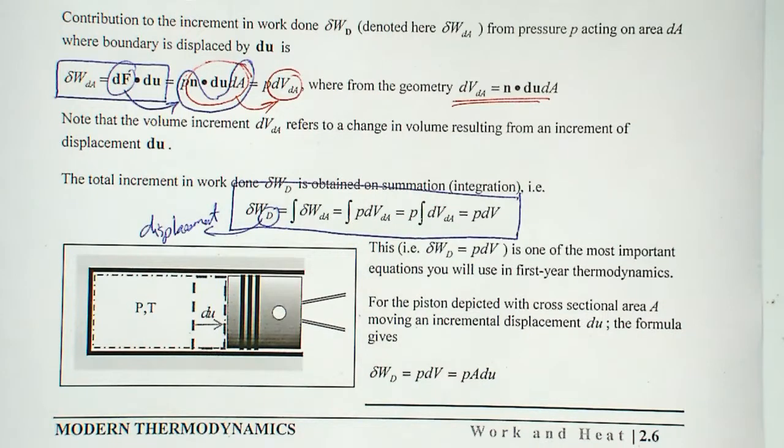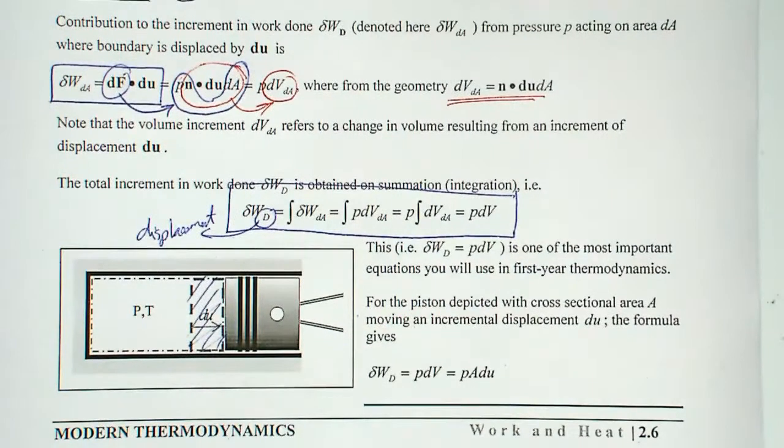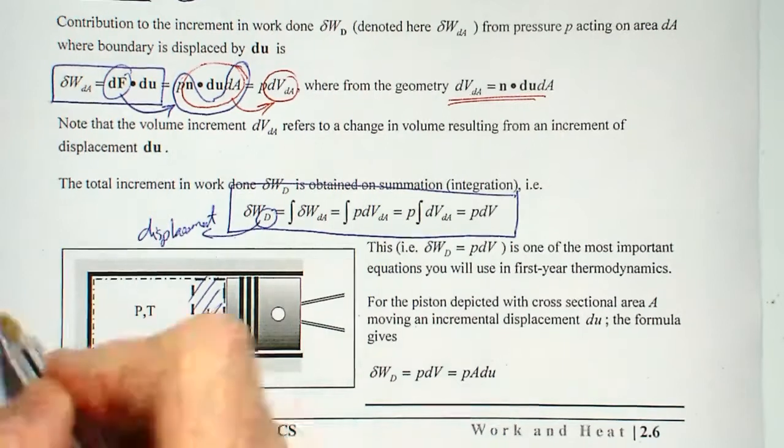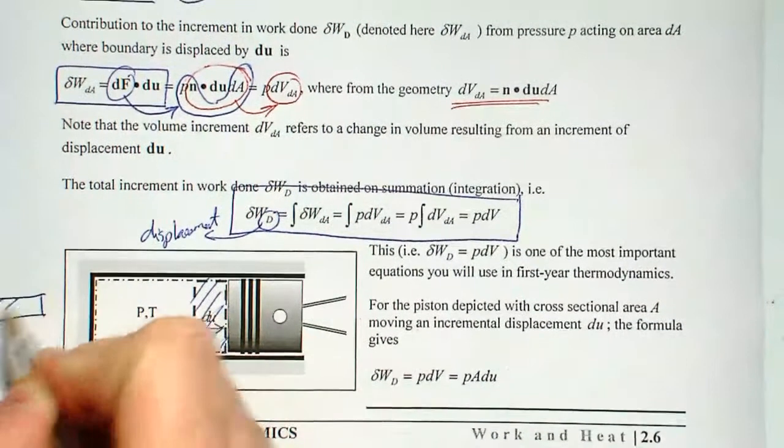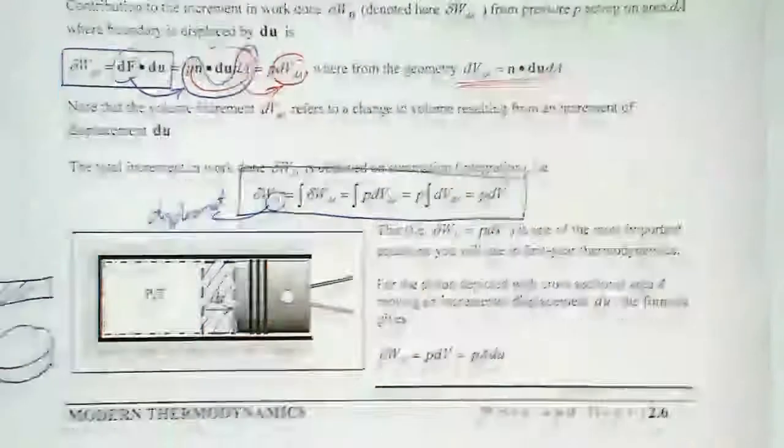Let's just look at this example in the piston and the cylinder. If you start with the initial pressure and temperature, and then you start to increase the pressure, for example, and then assume that you move by du, that's the amount of displacement. And of course, if this cylinder is three-dimensional and maybe circular, then you can assume that this du has three dimensions, and it just looks like that from the side, but then it's really a circular shape like this. Sorry.